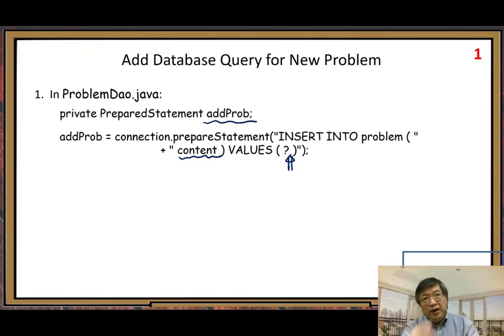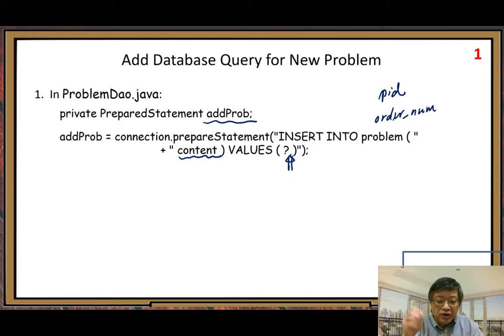But here, you may have a question because in our problem table, we have that PID, primary key, and we also have that order number field, right? But you can see in this insert statement, we do not mention those two fields. The reason is pretty simple.